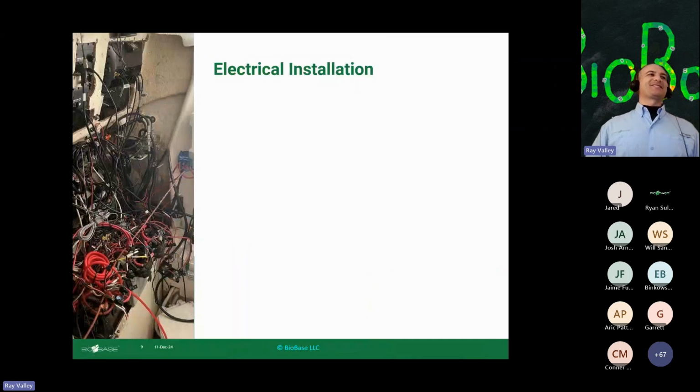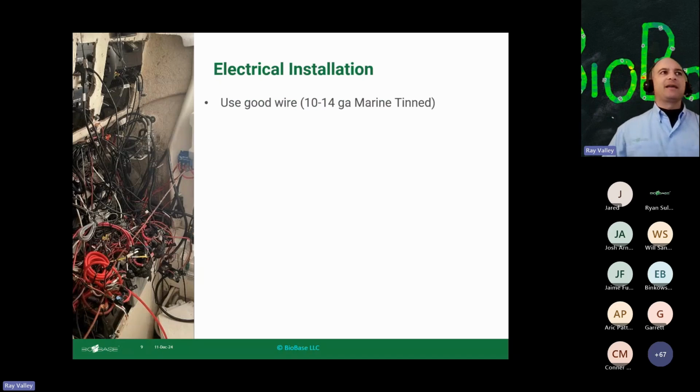So, electrical installation. This on the left is an example of what not to do. If you just have a simple setup, a boat where you just get the BioBase portable kit, it's like two wires, so it's not a big deal. But we also work with a lot of people that have a pretty complicated console with all kinds of other electrical devices hooked up, and you're just plugging the Lowrance into that system. When you're going to do that, these are a lot of things that I learned the hard way.